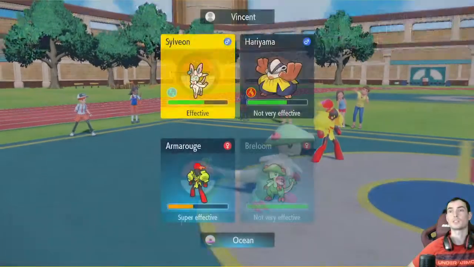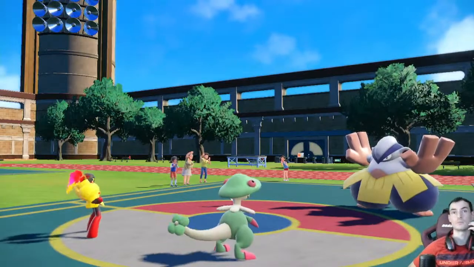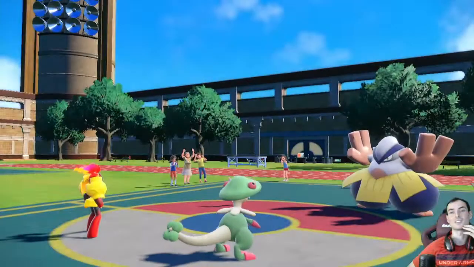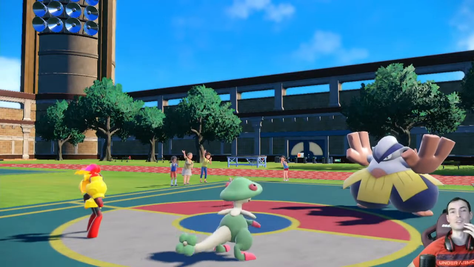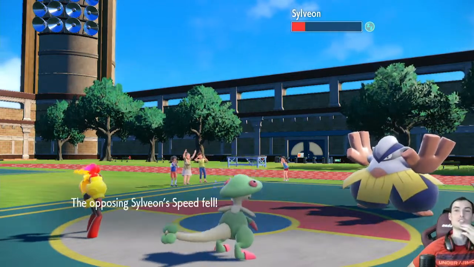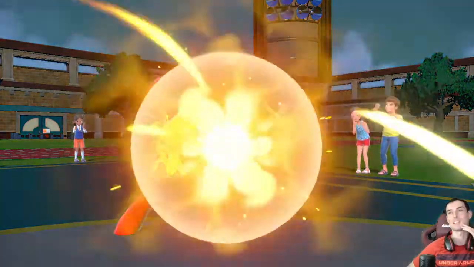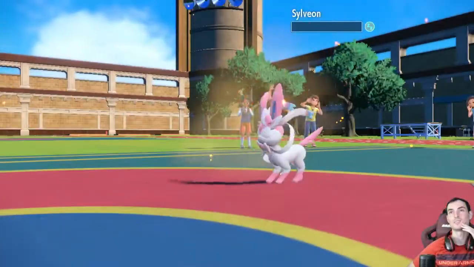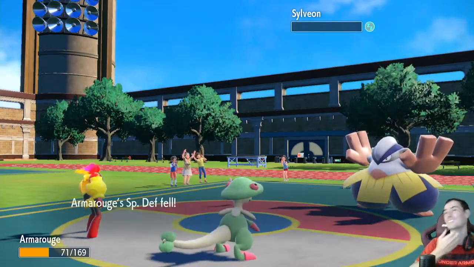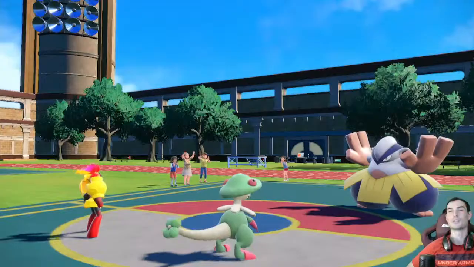So I'm just going to go all in on Sylveon. Let them keep Hariyama in. Hariyama goes for Wide Guard. That's fine, because unless I wasn't paying attention, I didn't go for Heat Wave anyway. Look at the damage from Rock Tomb. Base 60, Rock move. No one expects it. Armor Cannon comes out, and Sylveon goes away. Perfect. It's all coming together. Don't you just love it when a plan comes together?